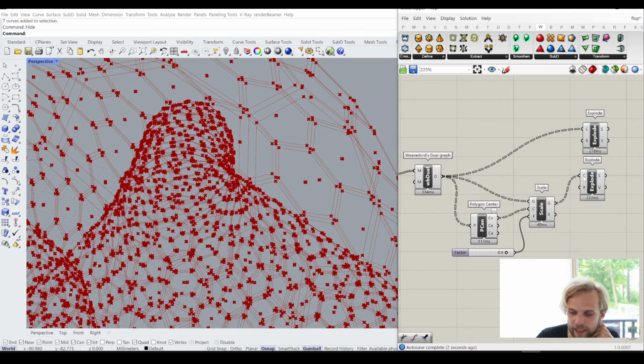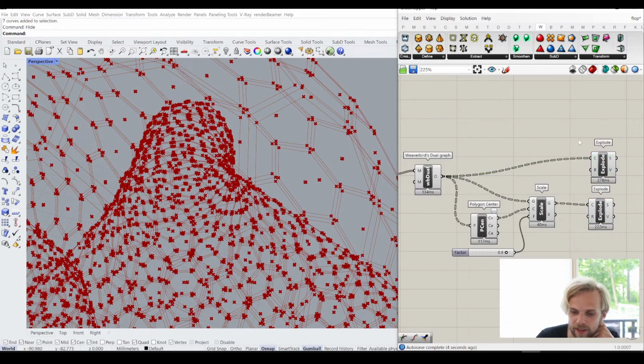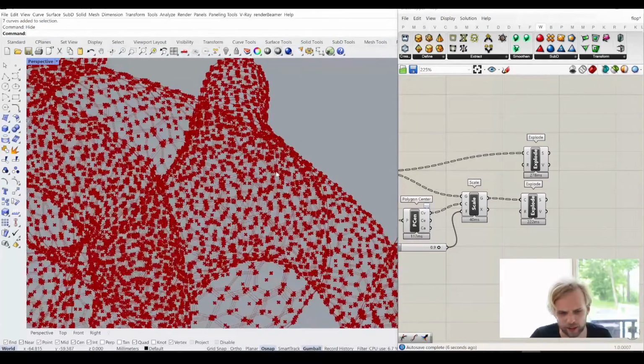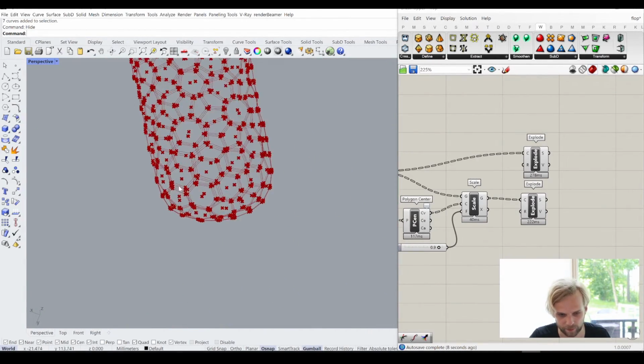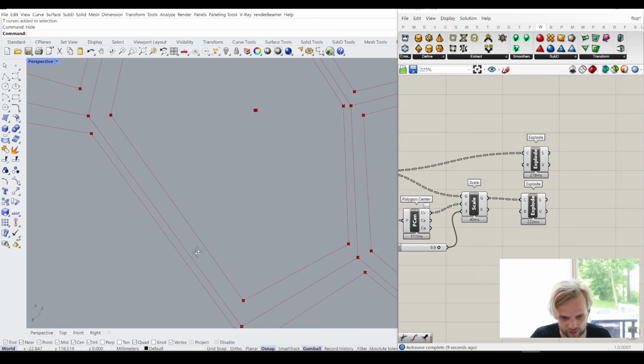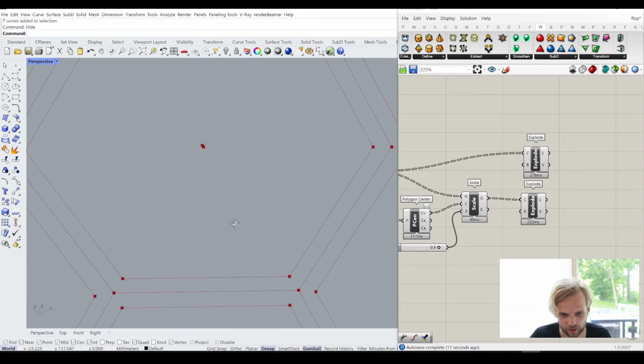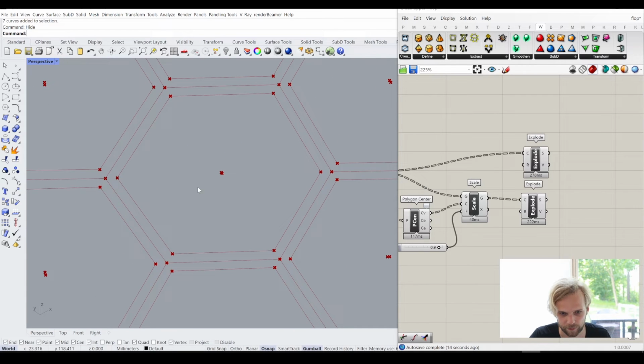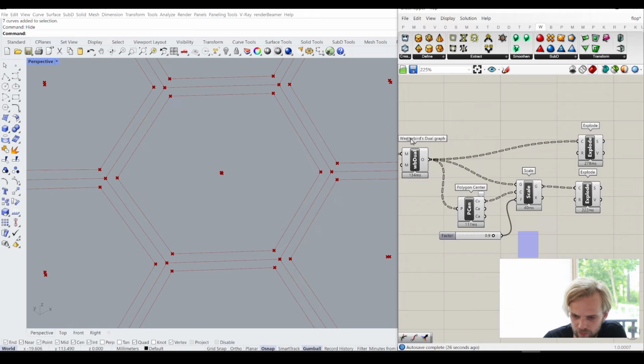So I get a bunch of separate segments. And let's find some sort of a hexagon at which we can look. Okay. So I get this separate segment, this separate segment, this separate segment, and so on, and also separate segments for the inner ones right here.